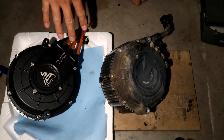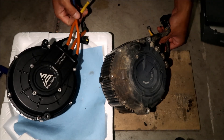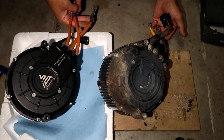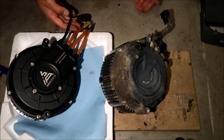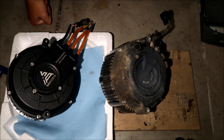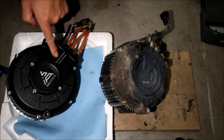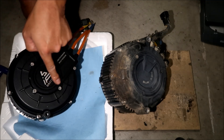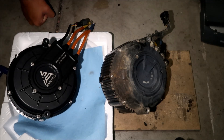Here's what the front covers look like. The phase wires are coming out here — blue, green, yellow on the QS, and blue, green, yellow on the Sauron. They're the same. These are your hall sensor connectors. There's a plate covering the wiring and sensors — the Sauron has three screws holding the plate, while the QS has five Phillips head screws. The QS motor is rated 72 volts, 5,000 watts, sold by Sia Ecosys. Serial numbers are in different places on each motor.